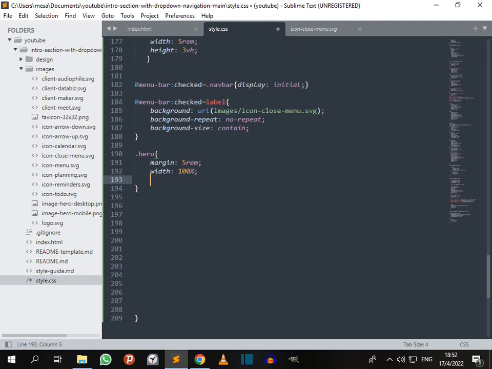Then the hero text section, this is where I'm going to have our hero text.